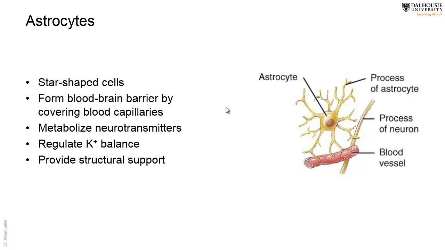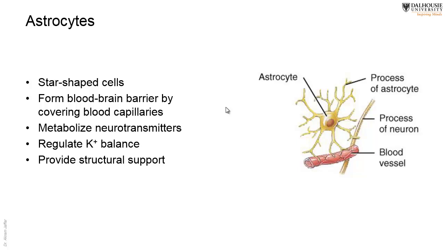So this blood-brain barrier is mainly because of the tight junctions between endothelial cells, but these cells, the astrocytes, as well, participate in the formation of this blood-brain barrier. As the name indicates, it acts as a barrier between the blood and the tissue of the brain, the extracellular compartment of the brain. Because sometimes there are fluctuations in the constituents of the blood, and these fluctuations will be reflected on the constituents of the extracellular tissue.